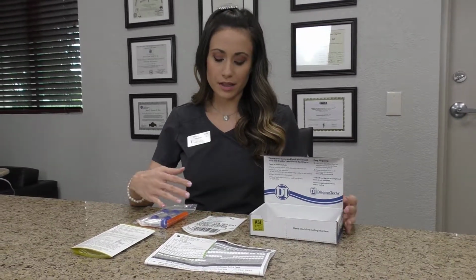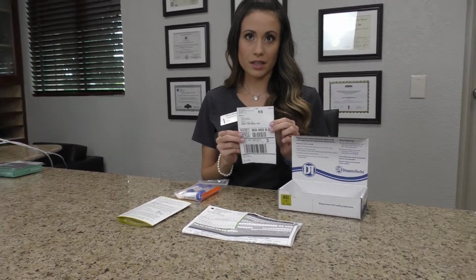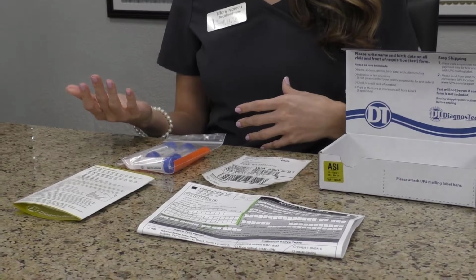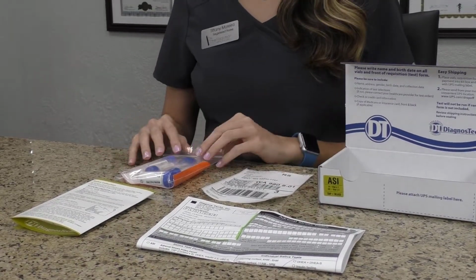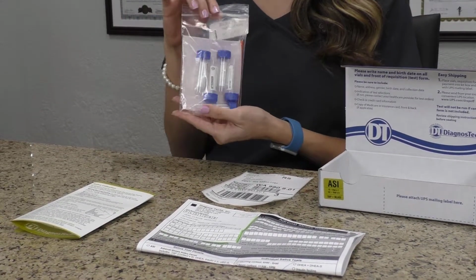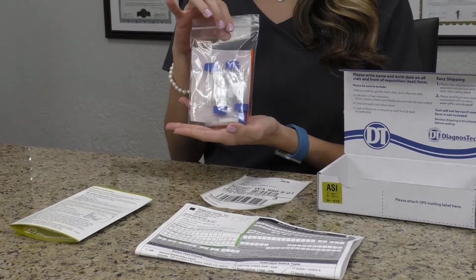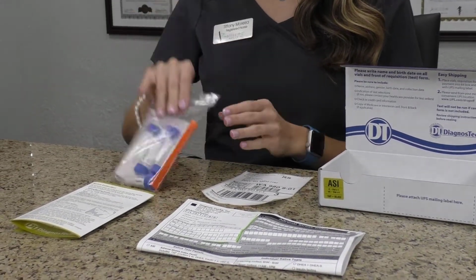First things first, I'm going to show you what the kit includes. So inside the kit, we're going to have a label to put on the outside for shipment. This kit is shipped by UPS, so here's the label. We're going to have our 5 tubes inside the kit to do our saliva samples.